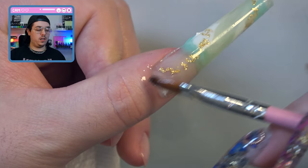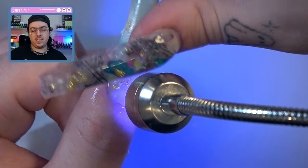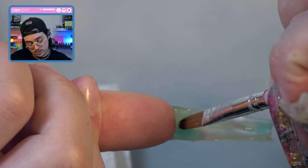I've been watching Rick and Morty as opposed to my usual Adventure Time, and it is the craziest thing I've ever seen. Now we can clean up that excess.